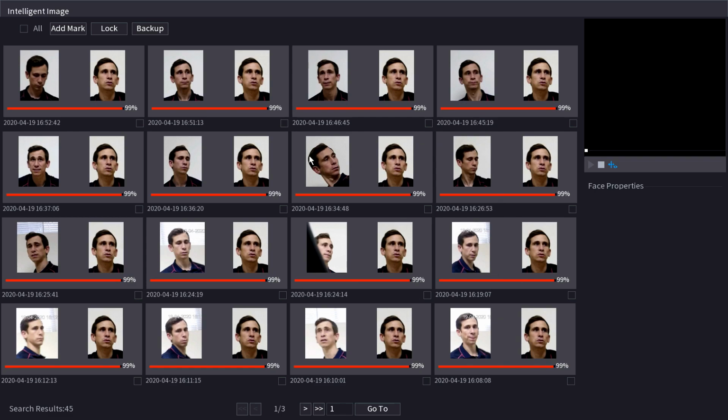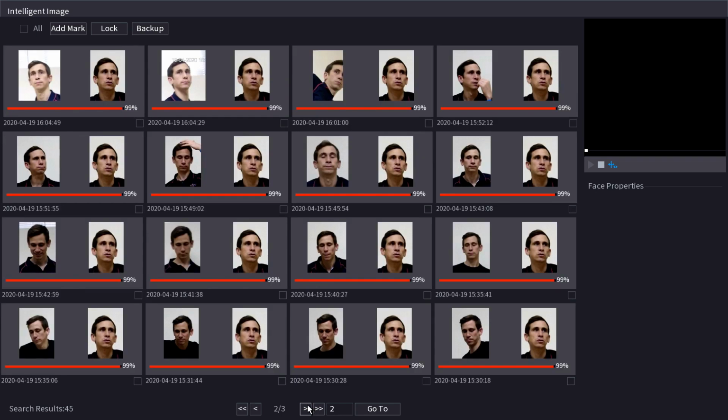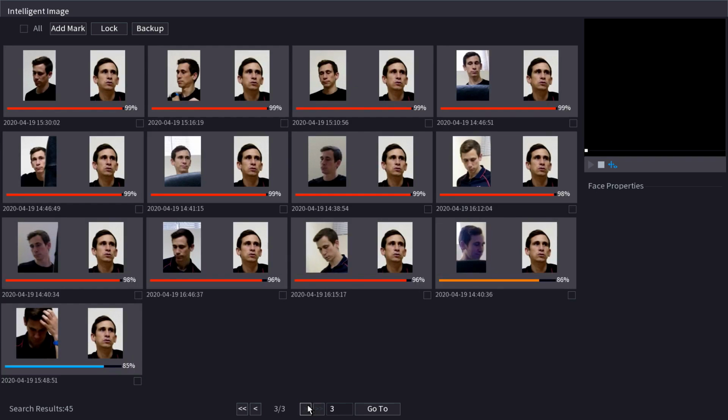And as expected, it sees lots of images of myself because I'm in here. But now you can see the differences between the images that it's seeing of me versus the comparison to the face that it has saved of me. So I'll flick through some of these pages here. You'll note that even on relatively obscured images, it can still pick up faces quite well and with quite high accuracy. Like you can see on this image down the bottom here that I had my head tilted down and yet it's still very certain that it's me.